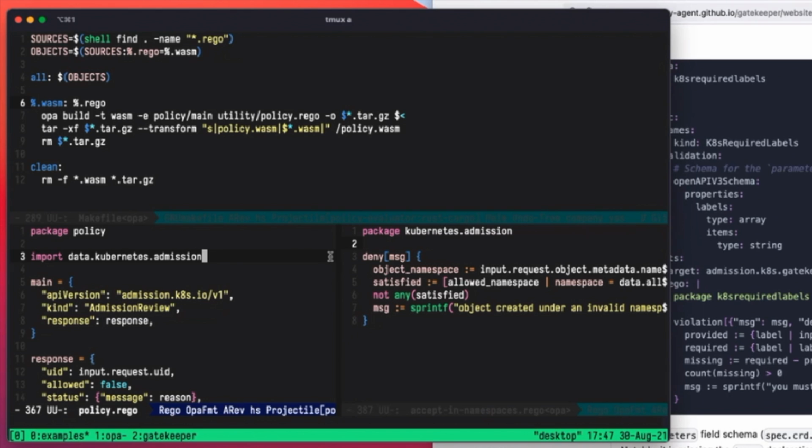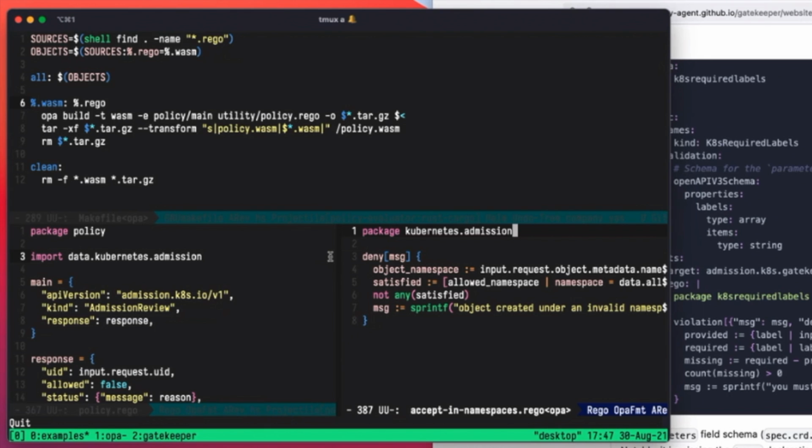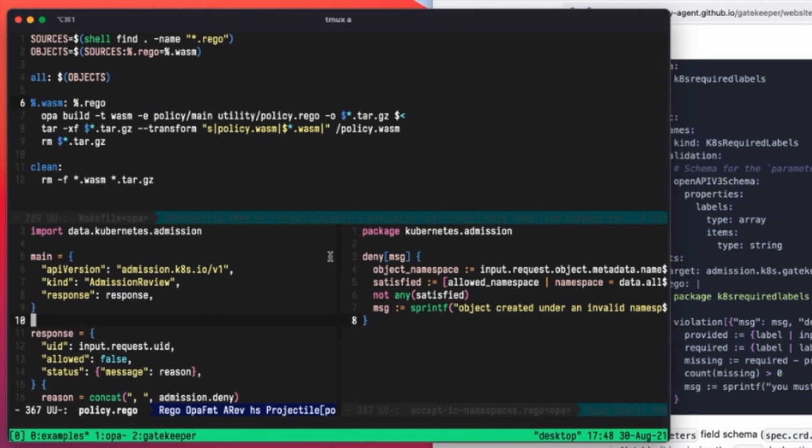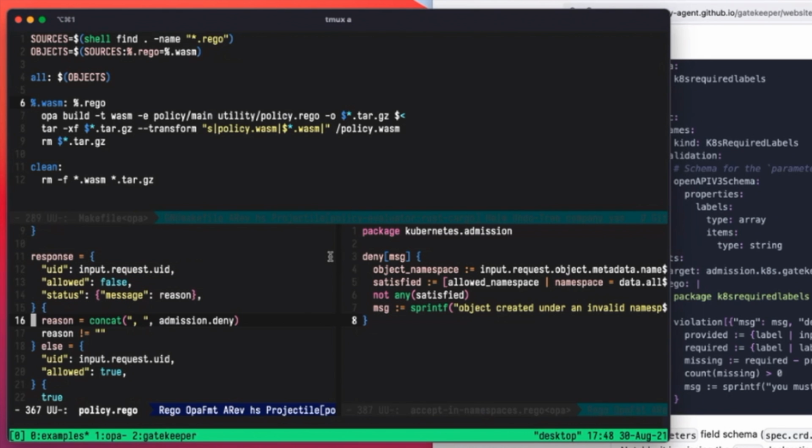And so what we do on the entry point is to import data, which is the global object that we saw before, and then we import Kubernetes.admission. Kubernetes.admission is here, this package, our actual policy. And so what it does is to export, let's say, this deny function. And what our entry point does on OPA is basically concatenating every admission.deny. And so what it does is basically concatenate everything that can evaluate to true here.